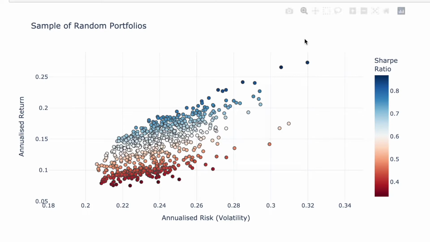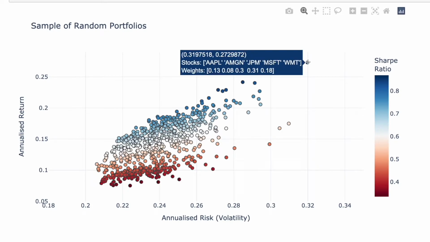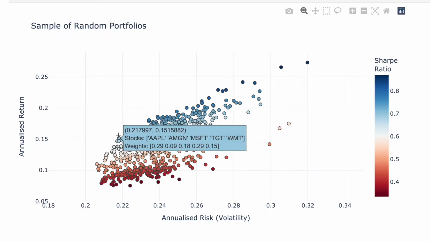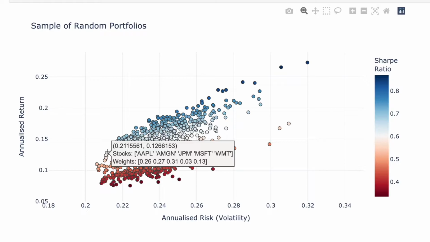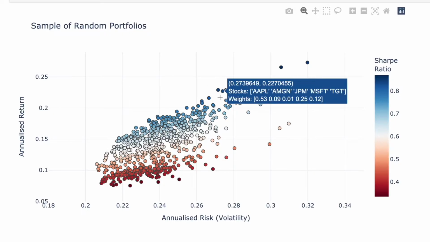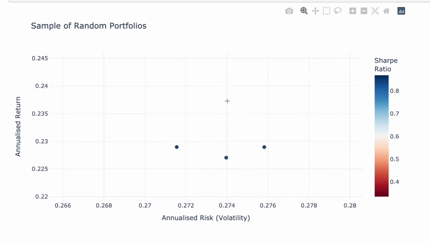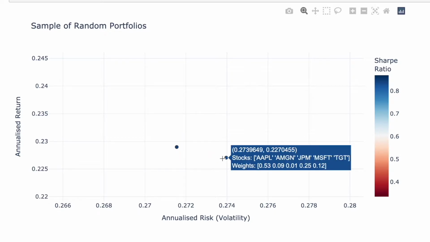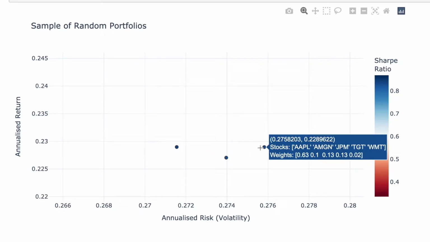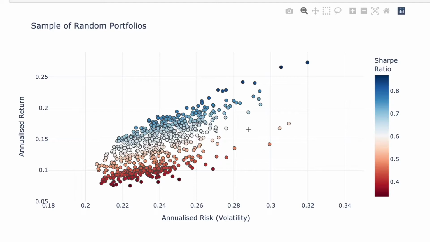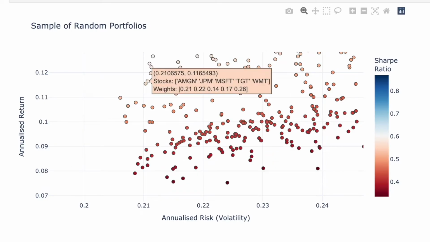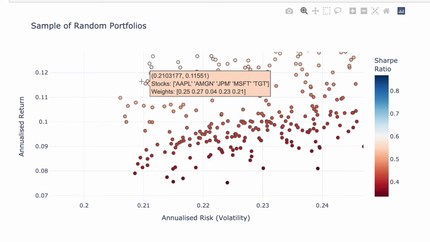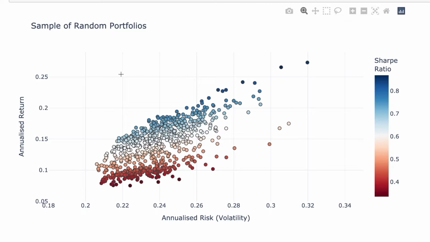Welcome to this video where we're going to run through the code you need to make a Markowitz bullet plot in Python. And we're going to do this using only daily returns and for as many assets as you'd like to include. Additionally, we're going to color each portfolio by the Sharpe ratio, and the plot will be fully interactive with hover text and zooming like you're seeing on the screen at the moment. Let's open up a Jupyter notebook and get started.